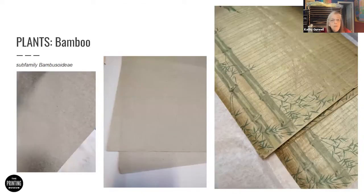Then we have bamboo. Bamboo is wonderful. On the right you can see beautiful sheets of bamboo that have been printed on with a bamboo image — it's sturdy and looks more like papyrus the way it's laid out with long fiber before it's beaten. On the left you can see where it has been beaten down and formed into sheets. It's used two different ways: either stripped like papyrus, or beaten into individual fibers and reformed as paper.